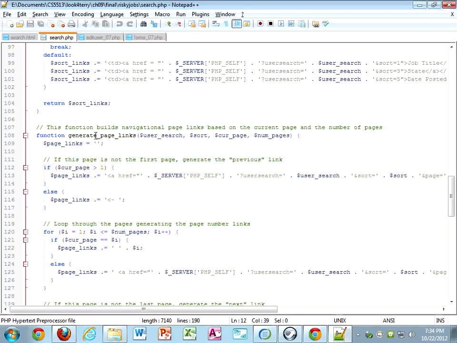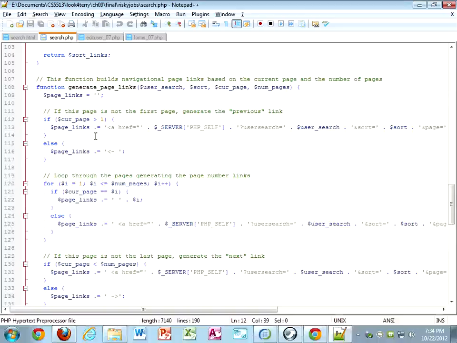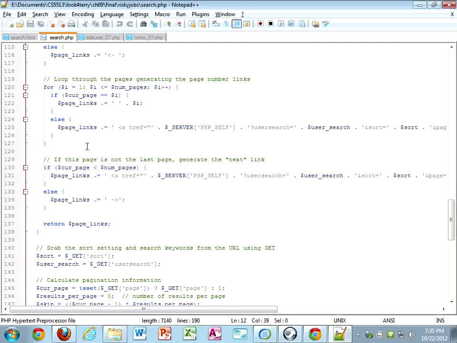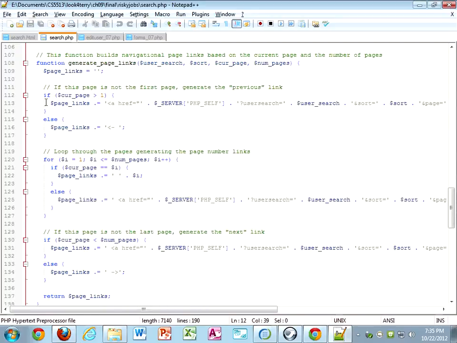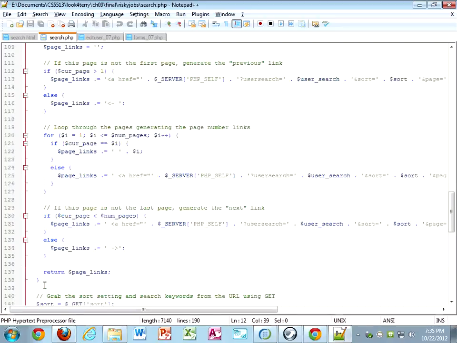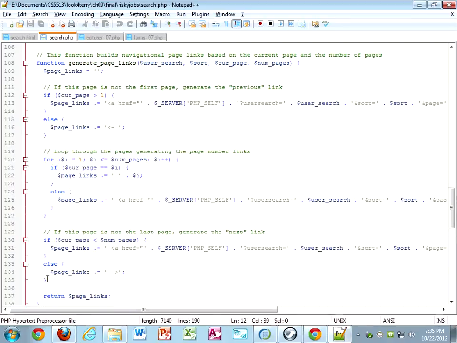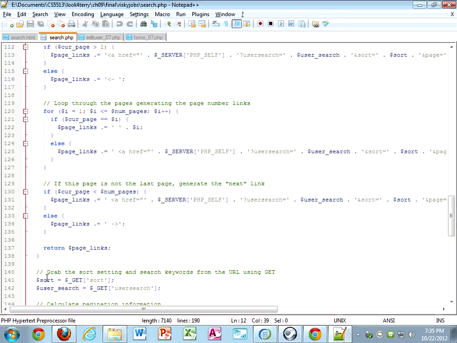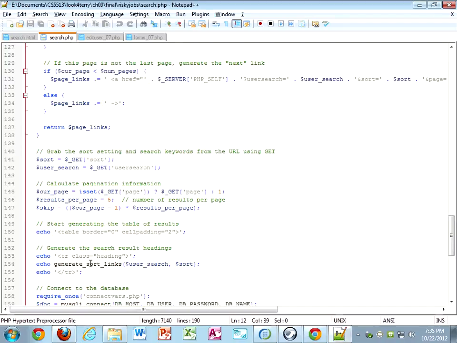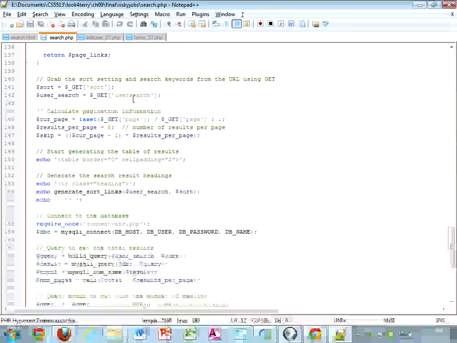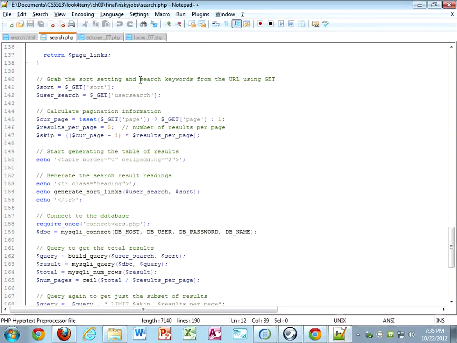This function generates the HTML for that little block of page numbers in the lower left-hand corner you saw on the page. All these are not that long, about a page long on this screen, so that doesn't seem too complex.